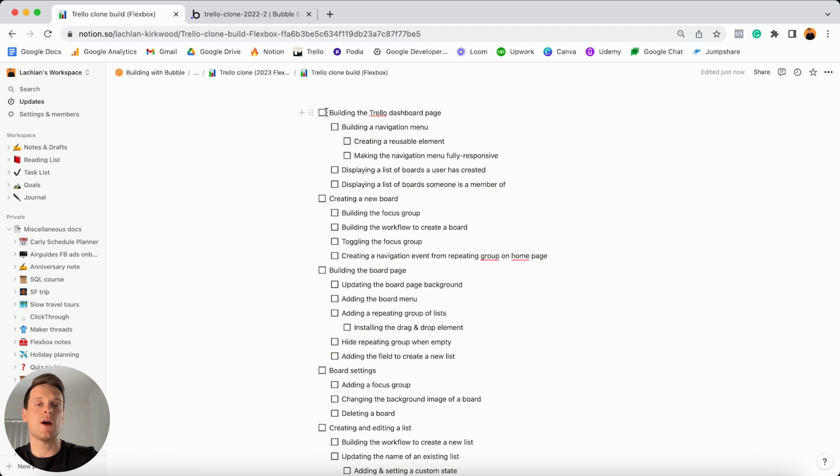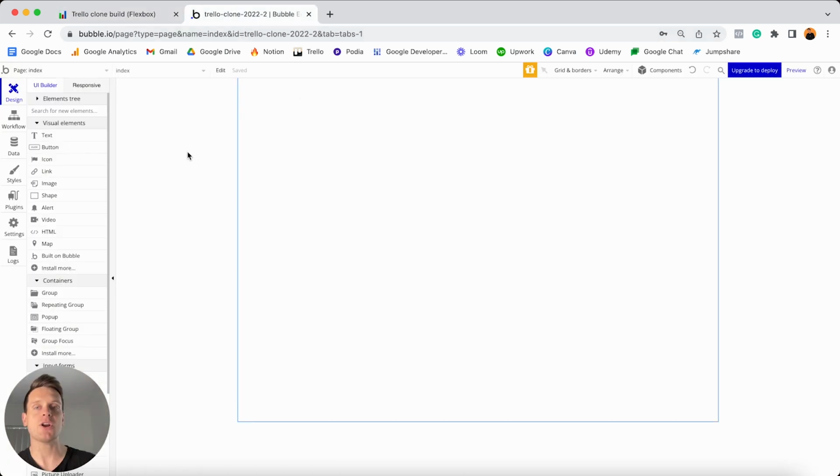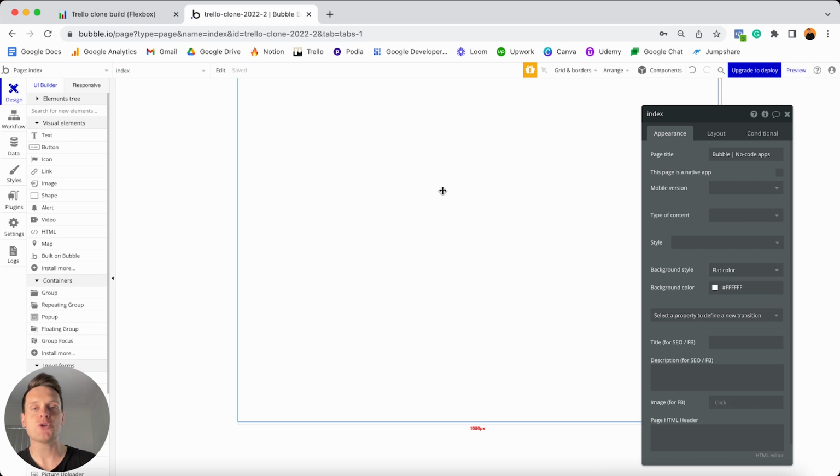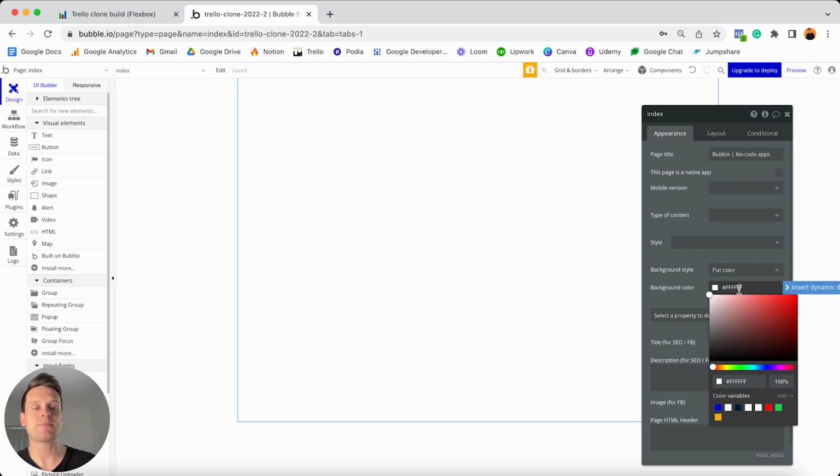So we're just going to jump over to our Bubble editor. And I'm going to open up the index page that's created by default whenever you build a brand new application. And so if you remember in our first module, I'd mentioned that the index page comes standard in any application. And by default, it is in fact blank. If we were to double click on the page and open up our property editor, the first thing I'd like to do on this page is just update the background color to be a light shade of gray, just so I can see where it actually lies inside of my Bubble editor.